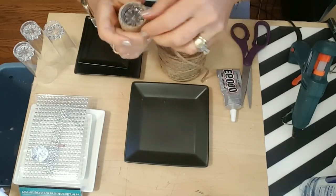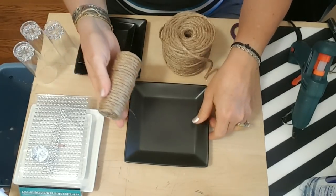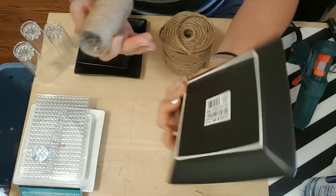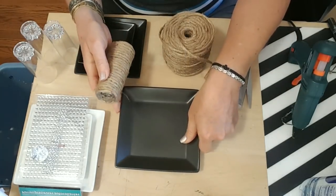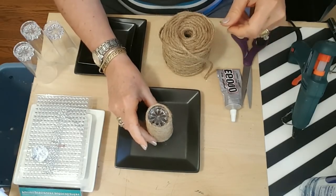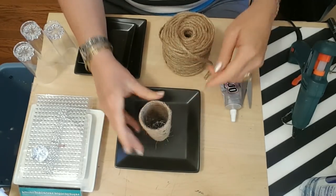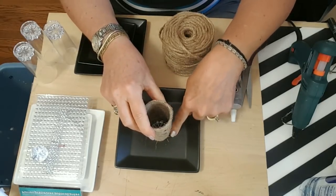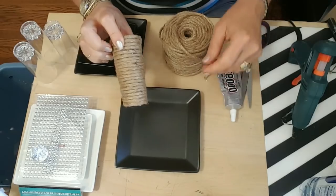Make sure everything's glued down nicely. And then what we're gonna be doing, the biggest plate here, which is my 15.5 centimeter one, we're going to be gluing just like that. Actually, I take that back, just like that, because we want the smaller edge to be down at the bottom, so it gives you more space to put things on your tray.